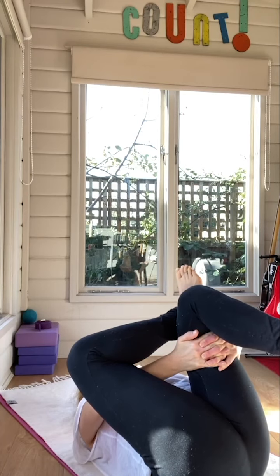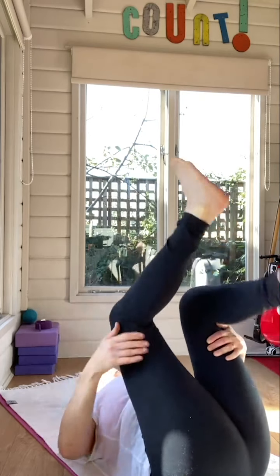Brilliant. Okay, we're going to gently uncross the legs as we inhale, rock up to a seated position. We're just going to come into easy pose, so not quite legs crossed, just have the legs flat in front of us. And as we breathe in, I want you to imagine lifting your chest. Come onto your fingertips, and as you breathe out, I want you to walk your hands forward.